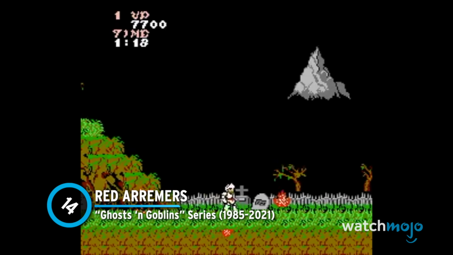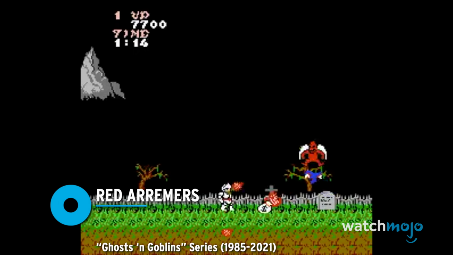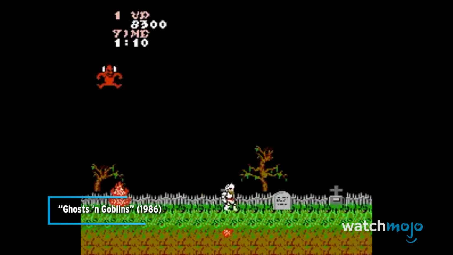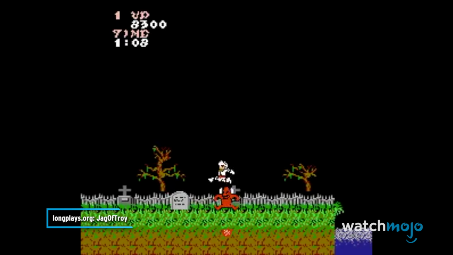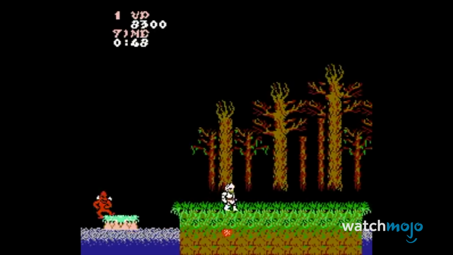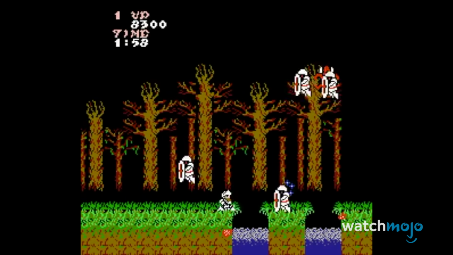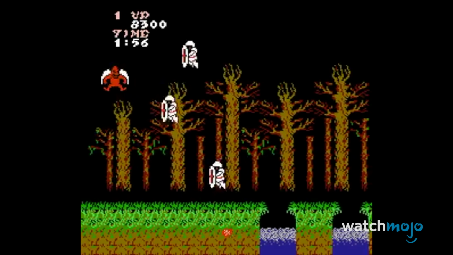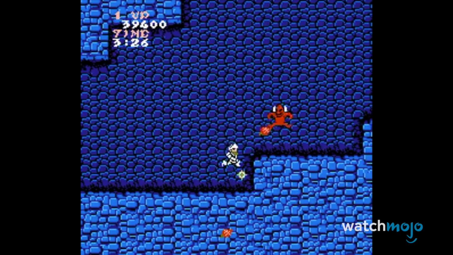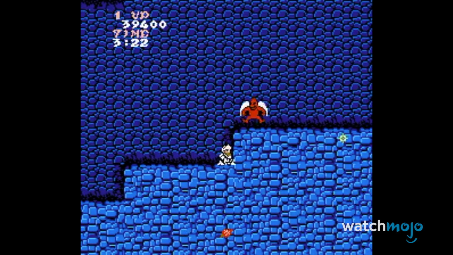Number 14. Regenerators, Ghost and Goblin series. Capcom's Ghost and Goblin series consists of some of the most challenging platformers ever made. Most of the enemies are ruthless, but chief among them is the Regenerators. These winged demons like to fly high above poor Arthur, swiftly diving down on him with little chance to defend himself.